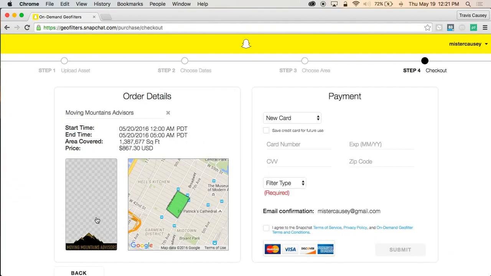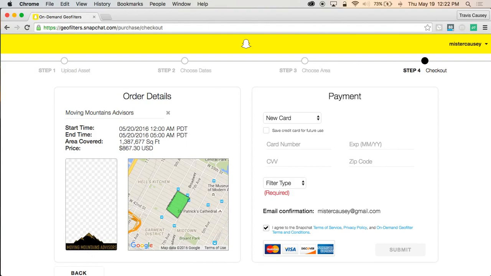Next step is just making sure your design looks good, setting your card information, making sure you have an account, because you obviously can't get here if you don't, agreeing to their terms, and choosing whether this is personal or business. I haven't really had a problem with either of those. And then clicking submit. Usually they'll get back to you with an email immediately saying thank you, we're looking over your design, and they approve it based on if you match their guidelines. Like I said before, paying for them puts you in the front of the line, which is great. We love it. And then usually they'll approve that day or in the next couple of days, depending on how busy they are, I guess.